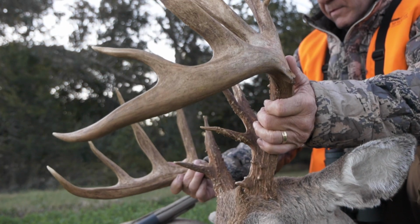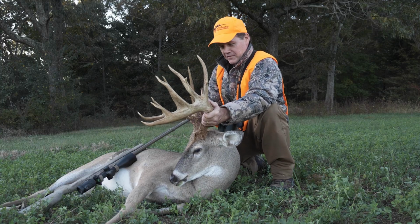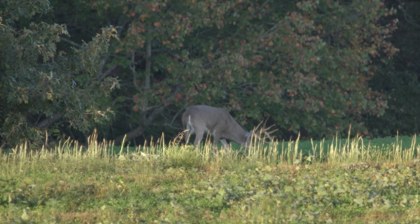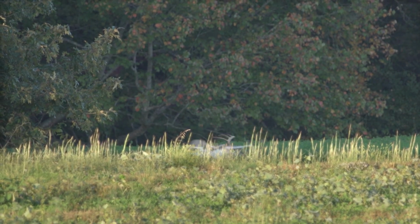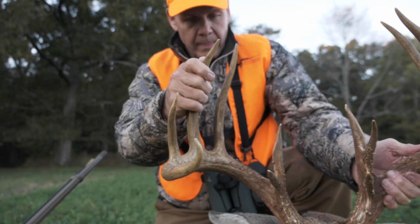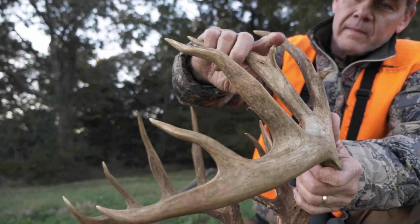What a magnificent Kentucky buck. Corona was 256 yards and our 45 XML was the perfect vaccine. One shot, 325 grain Pittman bullet going 3,100 feet a second. He dropped in his tracks. I couldn't have been happier. I was just ecstatic. I could see these big horns and he was barely moving. I knew he was down for the count.